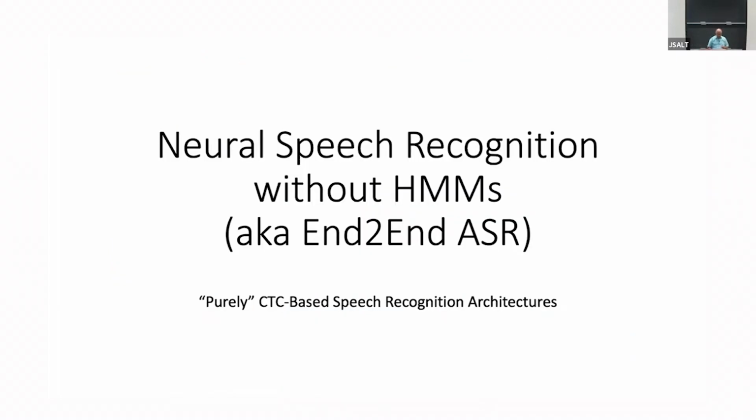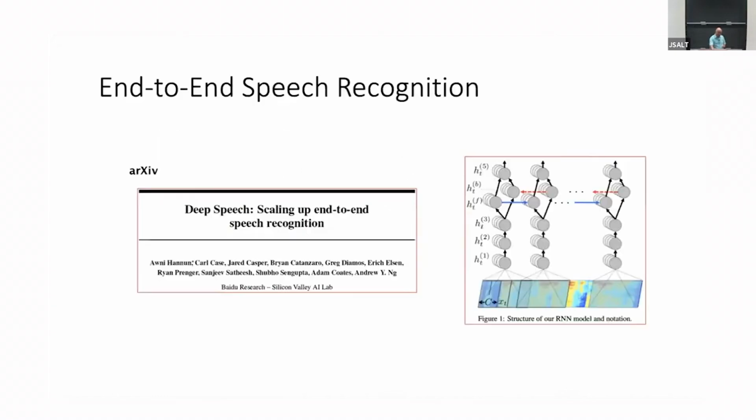So all these HMM ideas were still in there, right? After all, I was using HMM code to compute CTC loss and its derivatives. So somehow it seems to have not really left. It's left its DNA in there everywhere. So can we do completely without it, right? Purely CTC. So Baidu guys tried this, and this is a paper from 2016.